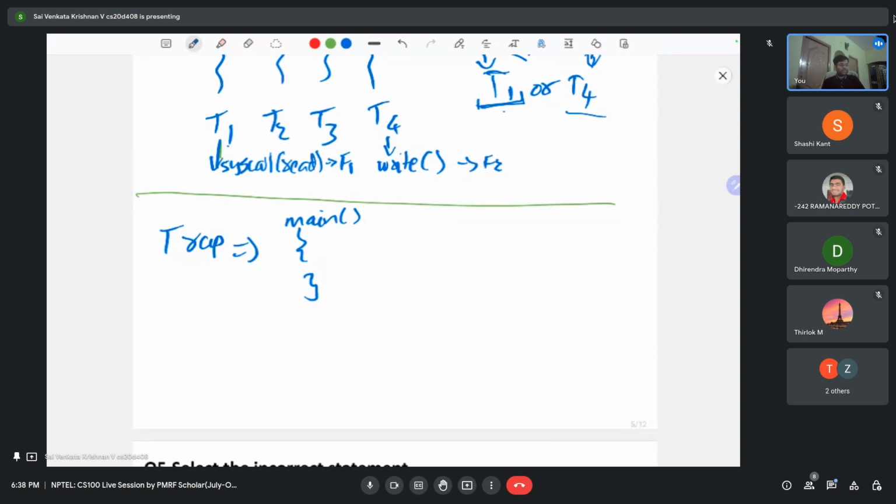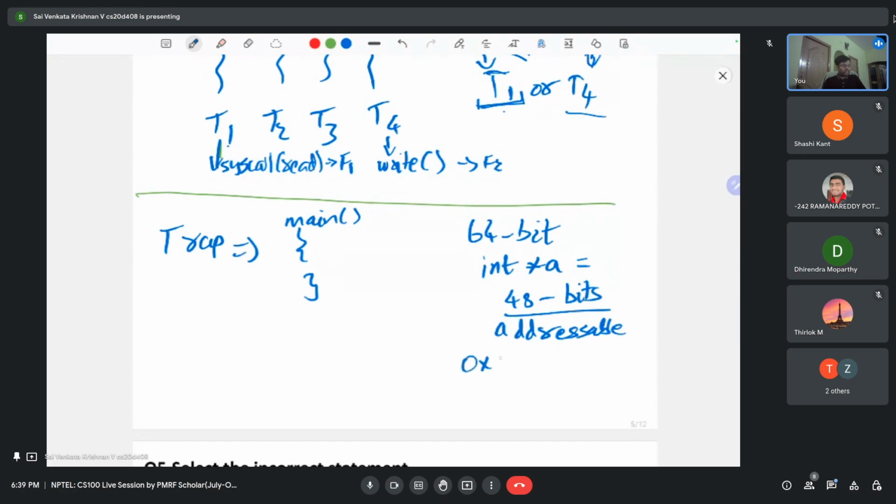Let me take another example. In a normal 64-bit machine, what's the address space that is addressable? If you look at your pointers, int *a, usually 48 bits out of the 64 bits would be addressable. So in the case of something like 0x80000100, with 48 bits you can specify any value, and that address would be mapped in your page table.